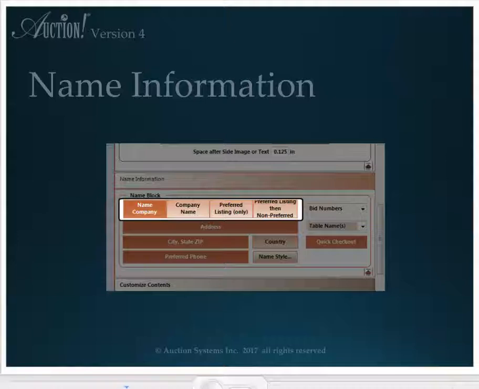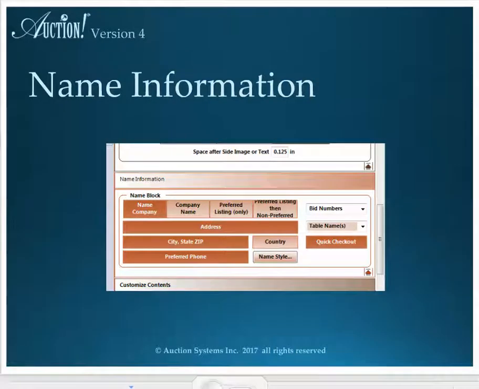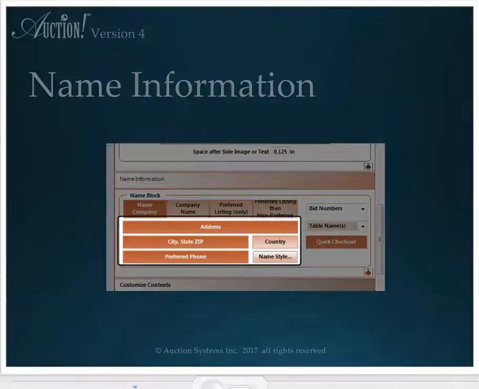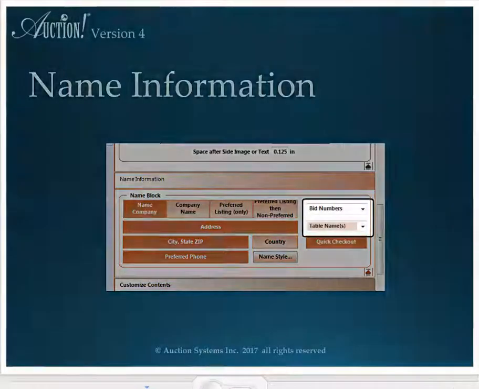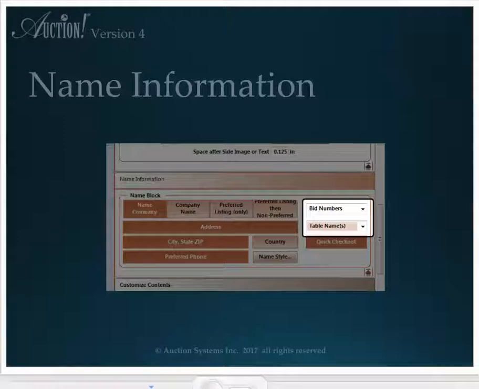If you want to include any of the address or contact information underneath the name, you can do so by clicking it. Remember, dark is turned on and light is turned off. On the right side of the document, you have two pull-downs for other information such as bid number, table ID, or external ID. Both of these pull-downs have a blank spot on the top of the list. So if you only need bid number, use the top pull-down to select bid number, and in the lower pull-down, click on the blank space and nothing will appear underneath bid number on the right side of the invoice.